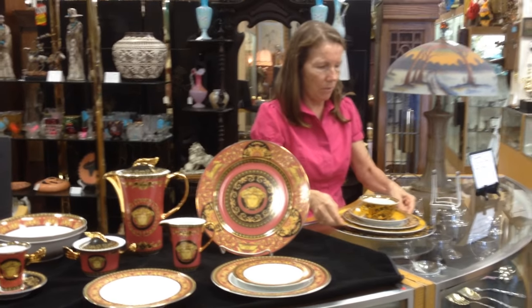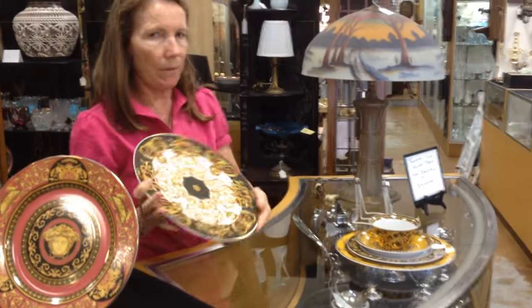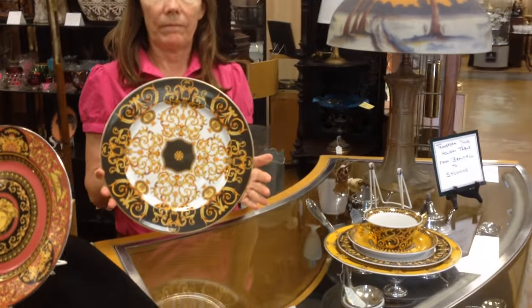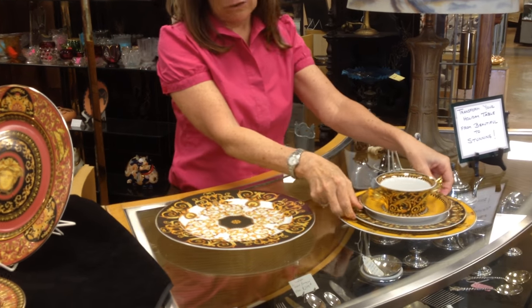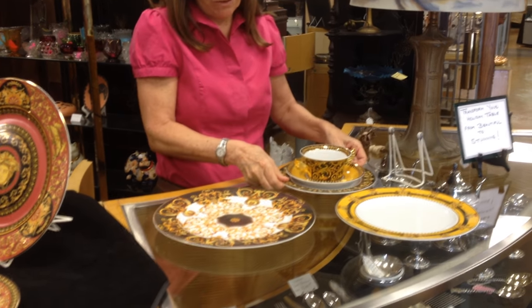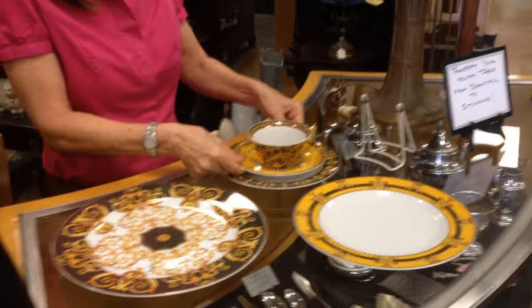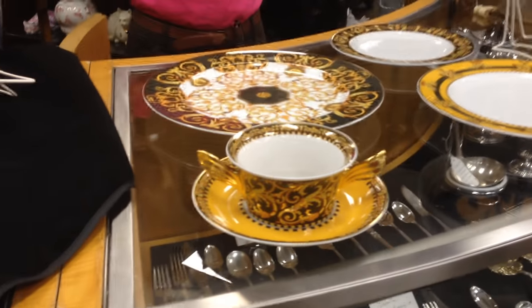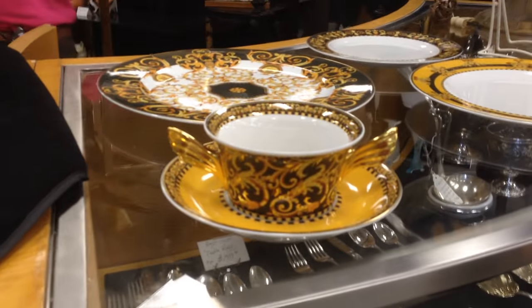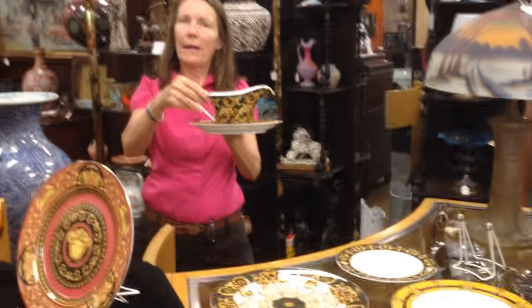This is in yellow and black. And here again, you can see it's either called the place setting plate or the charger, and then the dinner plate. And then look at the way — that's the soup bowl for that one. Look at the way they do that. And we have all sorts of special pieces that go along with this one.